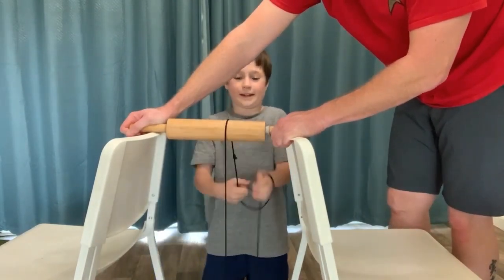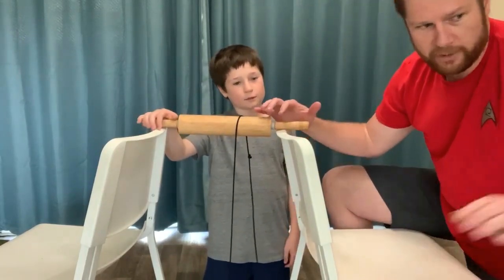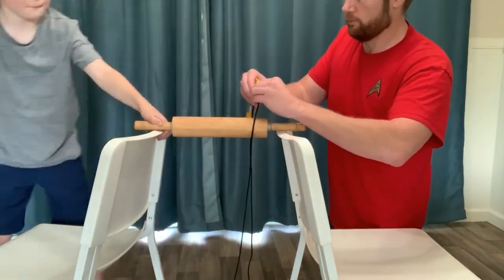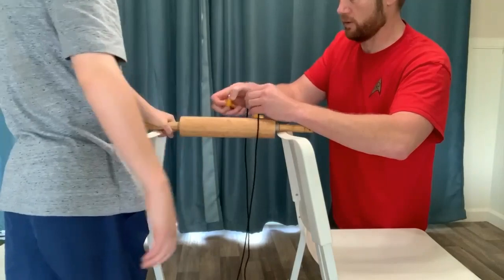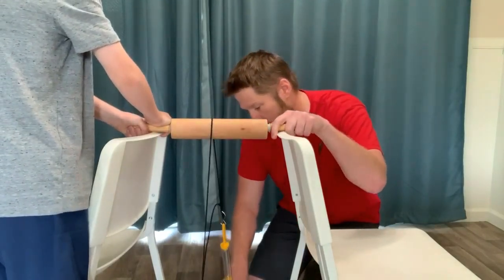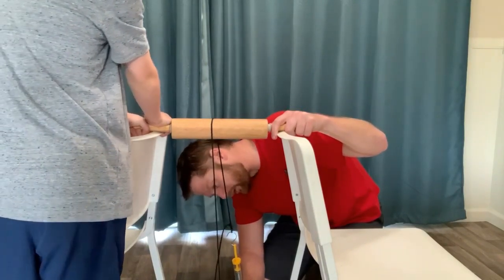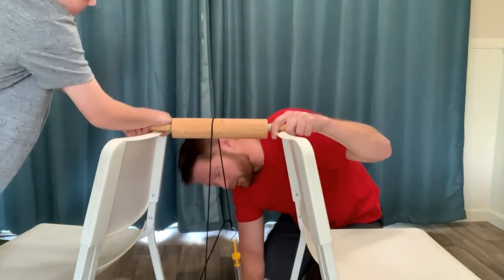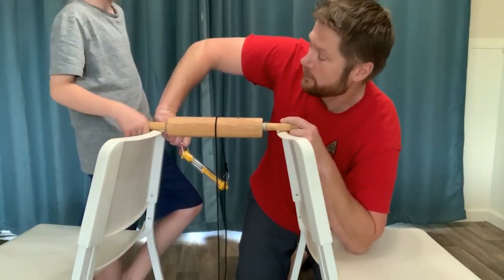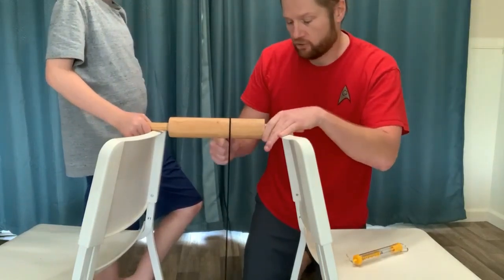Pretty easy, right? But can we measure that? Of course we can — let's use our spring scale. I'm going to loop my spring scale in there and have Grover hold one end. Now I'm pulling down and actually doing less work — it's down around 30 to 35 newtons. So we've actually done less work with the pulley. Pretty cool! I want you kindergartners to experiment with this — try taking really heavy things and seeing how easy it is compared to lifting without the pulley.